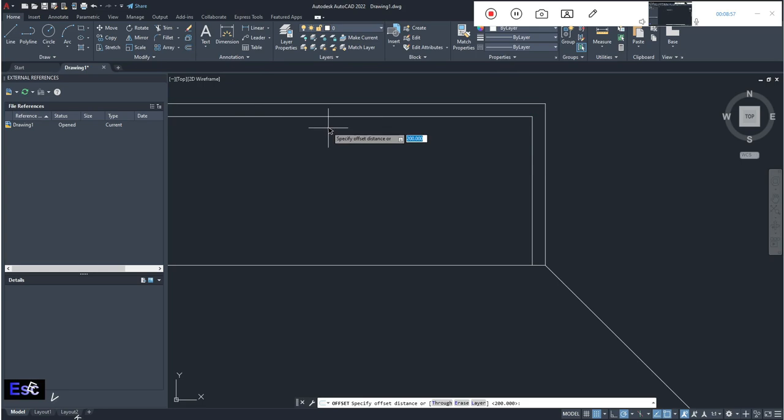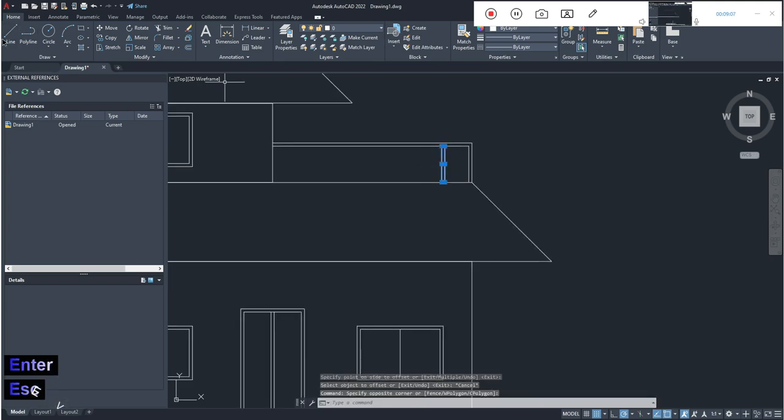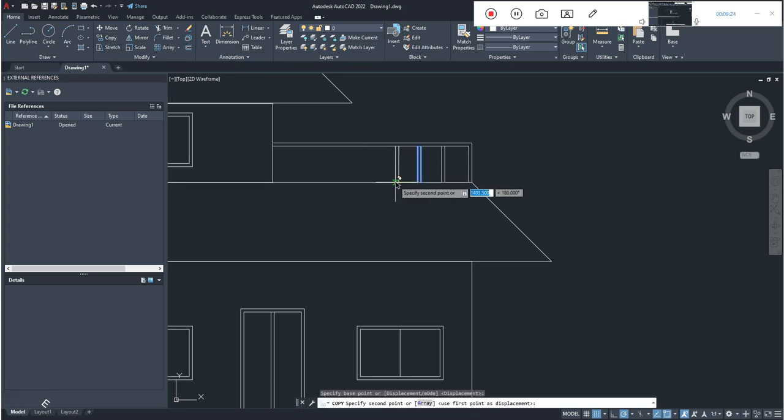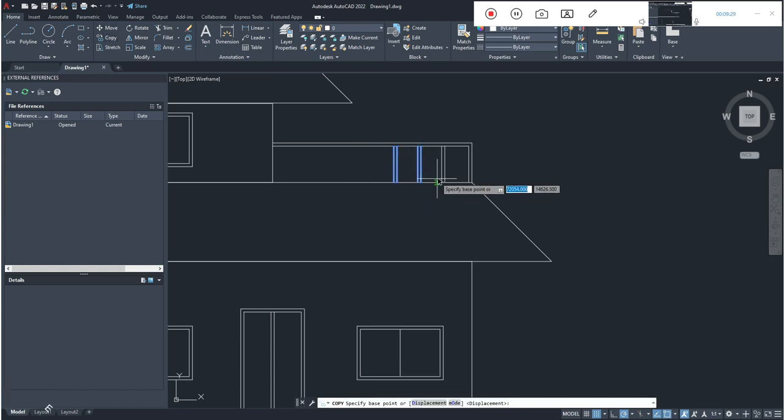Again I want to offset by 1500. This one offset by 200. Okay, this I want to copy by 1.7.5. So I can copy this like this.